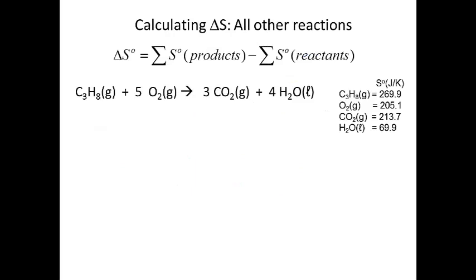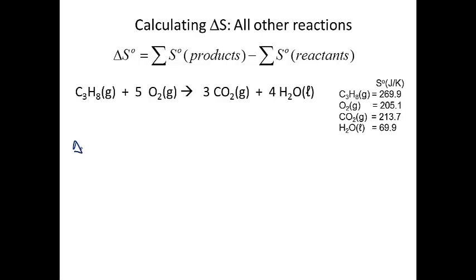I'll talk about calculating delta S for all other reactions. And this is similar to the way one calculates enthalpy change, delta H, using standard heats of formation. But in this case, we're going to use standard entropies. And so we're going to look at the reaction of propane with oxygen to make carbon dioxide and water. One caveat, one thing to be careful about is when you did this for enthalpy, the enthalpy of formation for elements in their natural states was 0, and that's not true for entropy. The entropies of elements in natural states are numbers just like everything else.